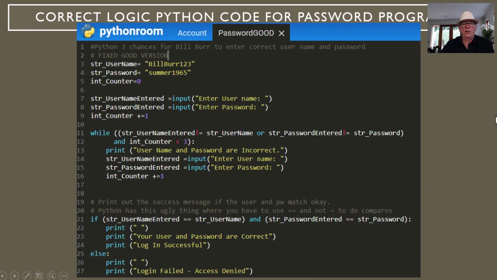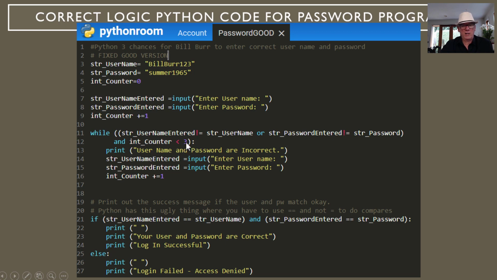So this actual version works fine. So this one's good. So now we've got the while. The condition's a lot more different now, that if they get either of those two things wrong, okay, it's not going to let them through. And also we're doing our counting up here as well. And they haven't used up their 3 turns yet. So the int count is still at less than 3, all right? Then you can let them have a go at entering the username, entering the password, okay?